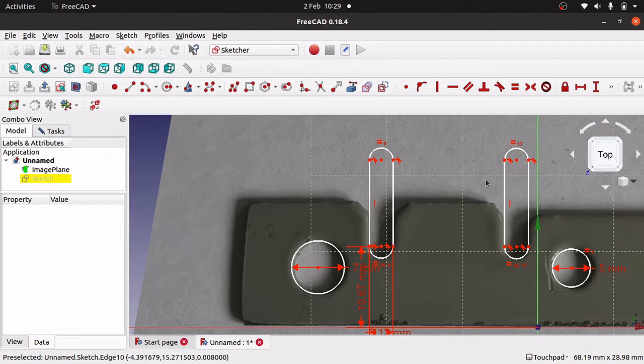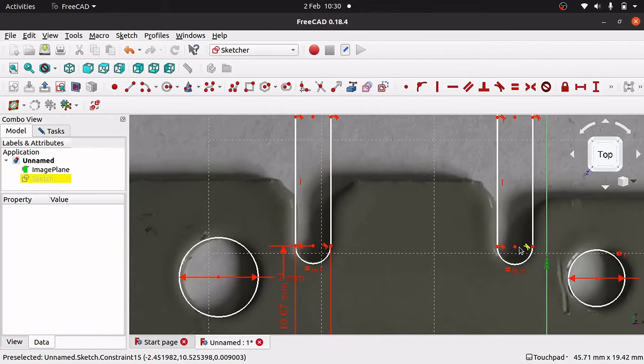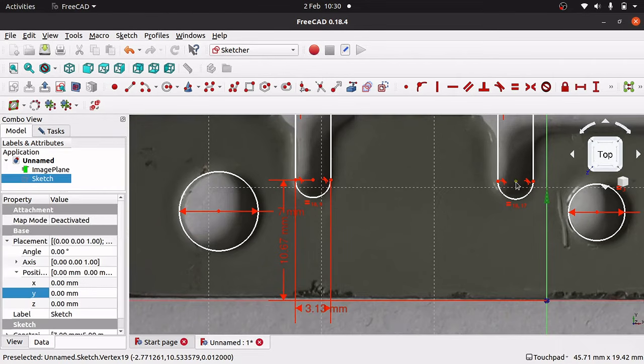So I'm just going to make sure my mouse pointer is over where I want to zoom. Page up and page down, I can zoom in and get that into position. Happy with that, and I'm going to click the point there, click this line.